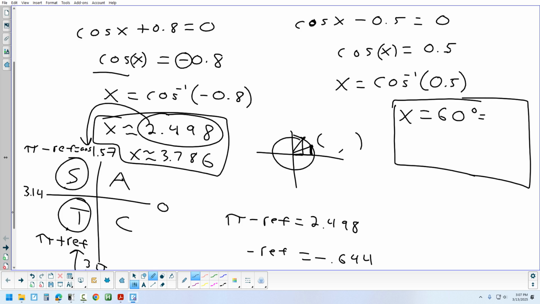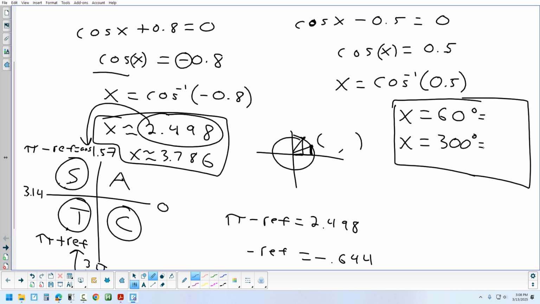Would that be S? That's where sine is positive. Cosine. C? C, yep. And what's your formula in quadrant 4? 360 minus reference. Okay, so 360 minus the reference angle, which in this case, 360 minus 60 is 300. All right. So we got our nice answers in degrees. Now we're going to just change into radians.